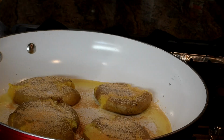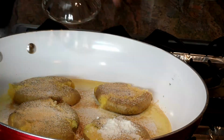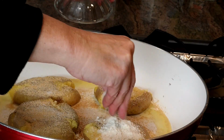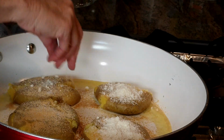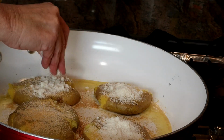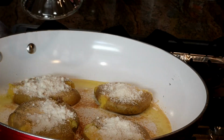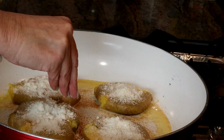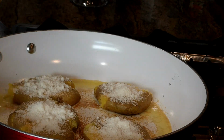I'm going to put some grated cheese. This is Pecorino Romano. Don't forget, you can put whatever kind of cheese your family enjoys. So if you want to put grated cheddar, you can put grated Romano by itself. Grated Parmesan, grated Asiago is really good too. Okay, and I am a big truffle fan.